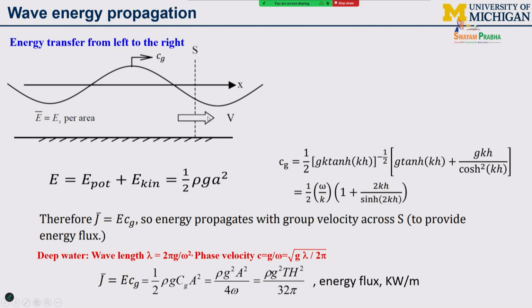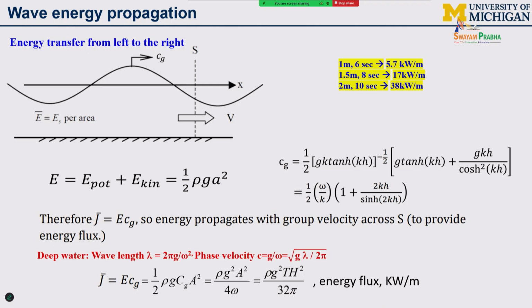If you have deep water, this can be even further simplified, in terms of amplitude, omega, or period, and the wave height relationship. I want to put some numbers in your mind to show how large this is. For example, you have a 6 second wave of 1 meter. This is mostly like the water surrounding India. This wave flux density is 5.7 kilowatts per meter.